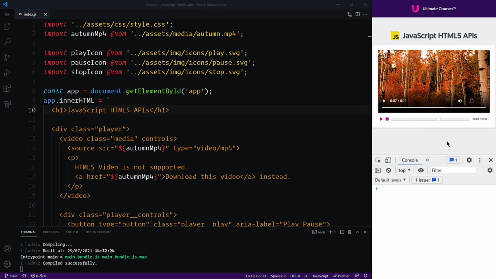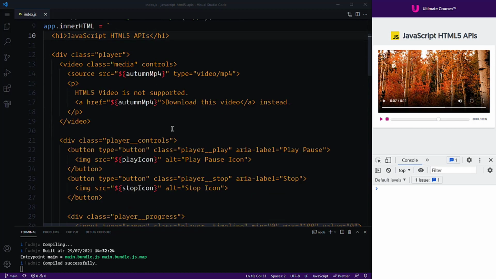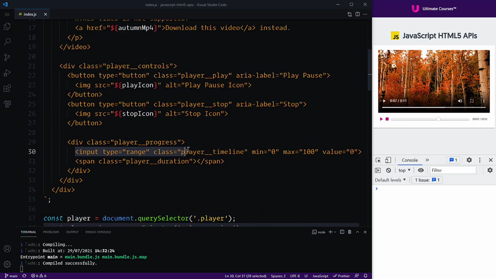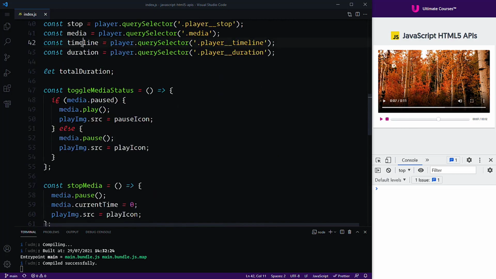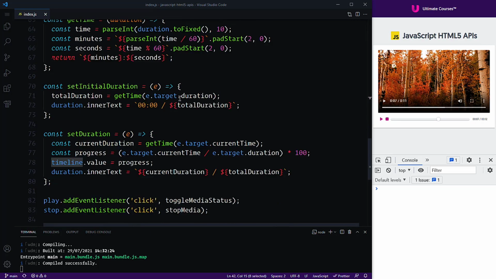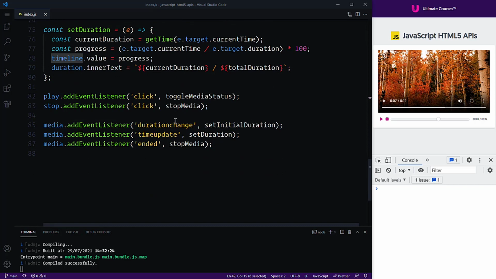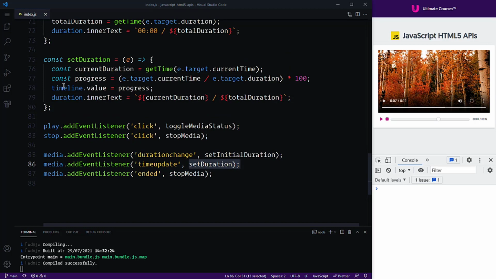So essentially, what we're going to do is jump into our code and we're going to start targeting some events on our input type range. So at the moment, if we have a look, we have our timeline and we have an event bound to our media object, which then on the time update, so every second, goes and sets that particular duration, which then sets the value. So we kind of have one-way data flow in that sense, where we are listening to an event and then passing the new data down to our input element. However, we don't have the data coming out of the element, which would give us the new position.